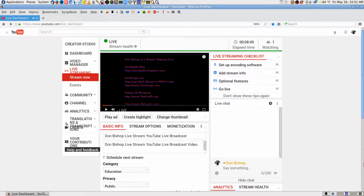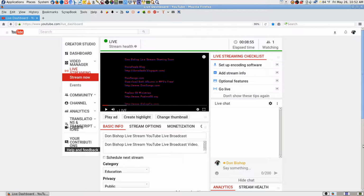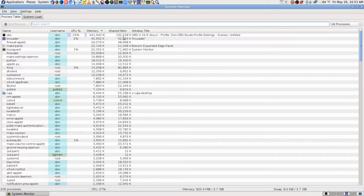So it might not have used up all my memory, but well, it's not doing great. See, not bad, but it's using some processing power that I don't need to be using up. I'm going to close the browser this time. It doesn't take that long to open the browser back up. That's what I did yesterday. That allowed me to stream for as long as I wanted to without any trouble. I can't run all that at once.